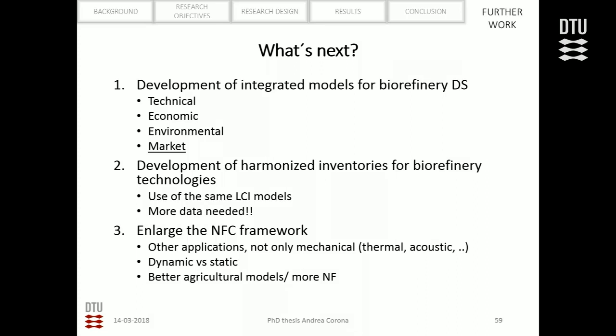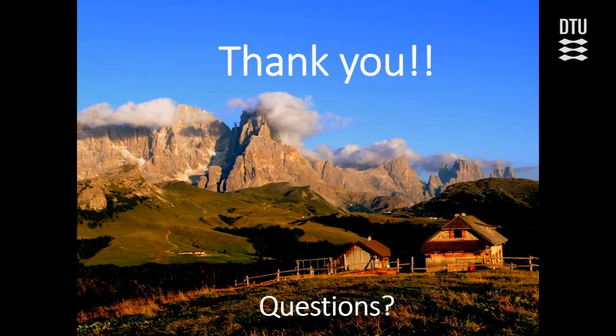And a third point is to include more natural fibers in the framework. Right now we have only two types of fiber, which is flax and hemp. And it would be interesting to look at least some more exotic fibers, such as kenaf or jute, and also to develop better agricultural model, because right now the agricultural model for this type of crop are quite limited. For example, they don't include land use changes, and they're pretty old because they were developed around 2008, 2010. So this concludes my presentation.